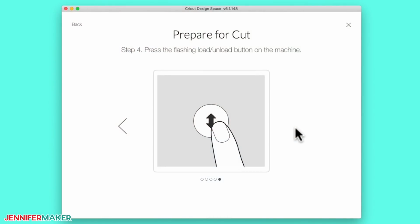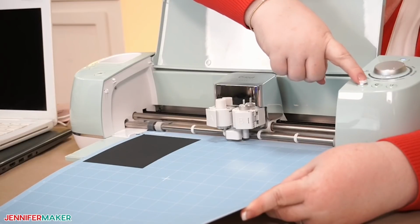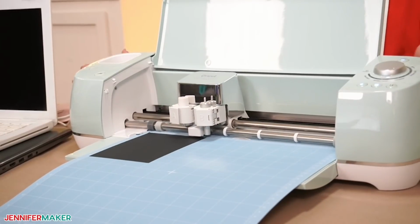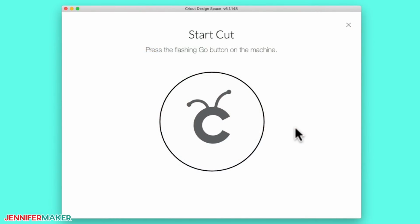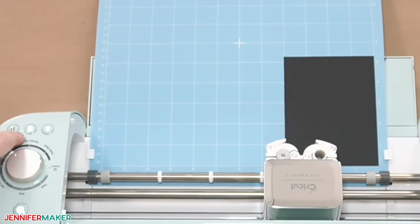Now it tells us to press the flashing load unload button on the machine. And I'm going to go ahead and press the flashing button, which is right here. This is the load unload button. There we go. It is now loaded. And our next step is super easy. It says press the flashing go button on the machine. Easy peasy. It's the go button, the one that looks like the little Cricut right here. This is your go button, your cut button, your Cricut button, your flashing button. You hear lots of words for it, but that's the one we want.